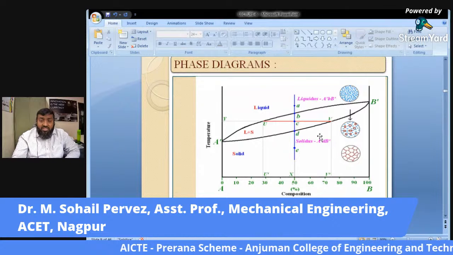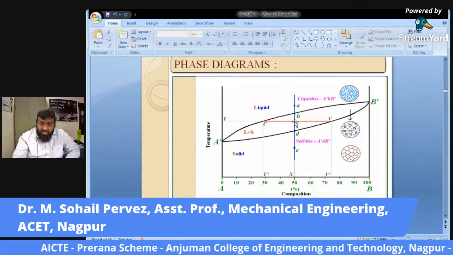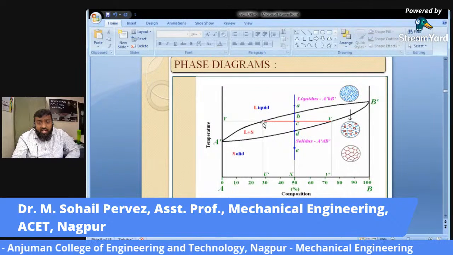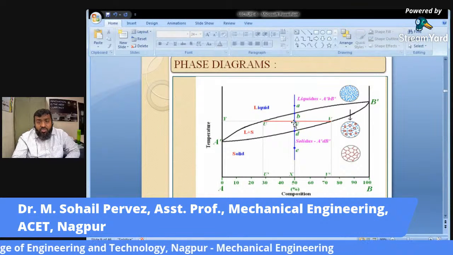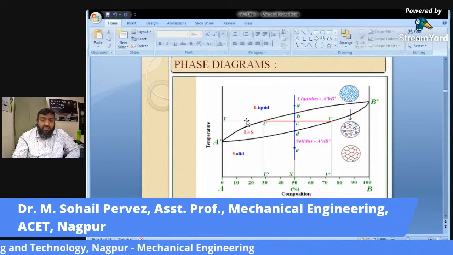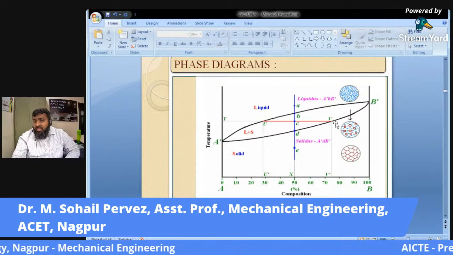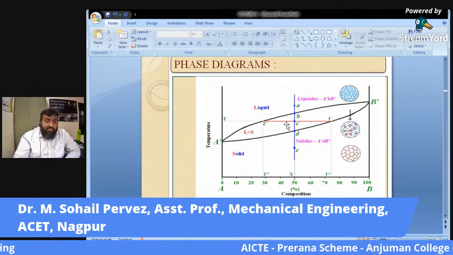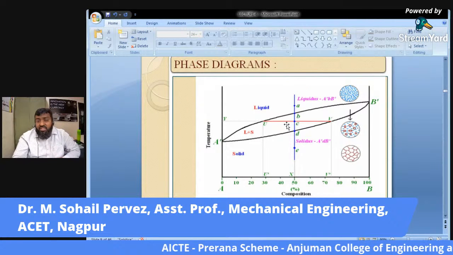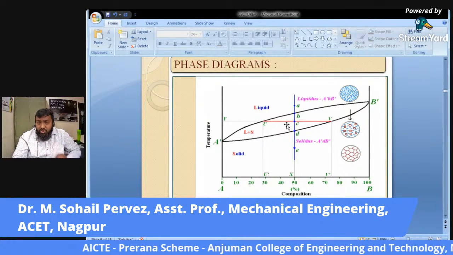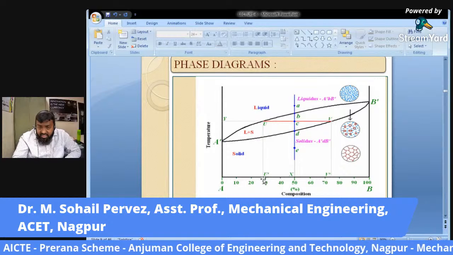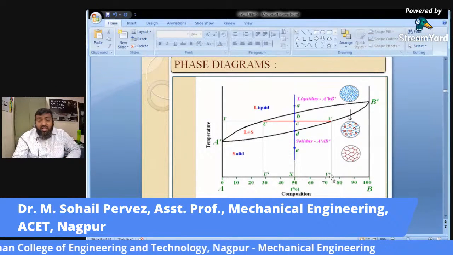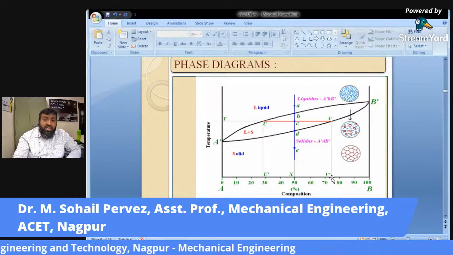But what would be the percentage at point C, because that is our requirement. So we have to draw a horizontal line passing through the point C and cutting the curve at different points, say U and V. This line is known as a tie line. Now this tie line is used to represent the percentage composition of the elements under study.